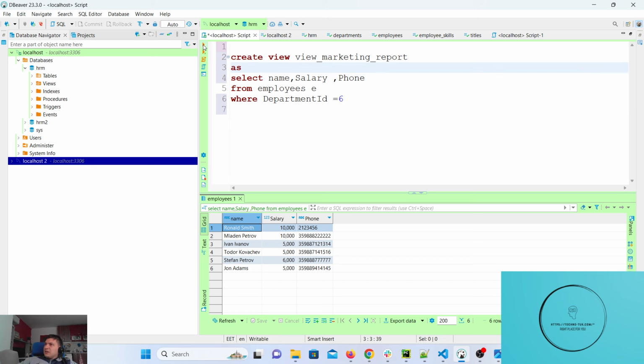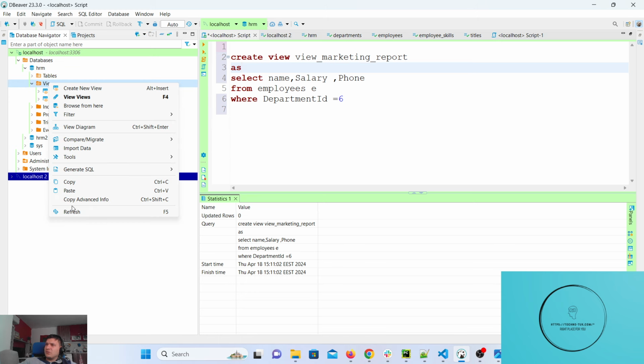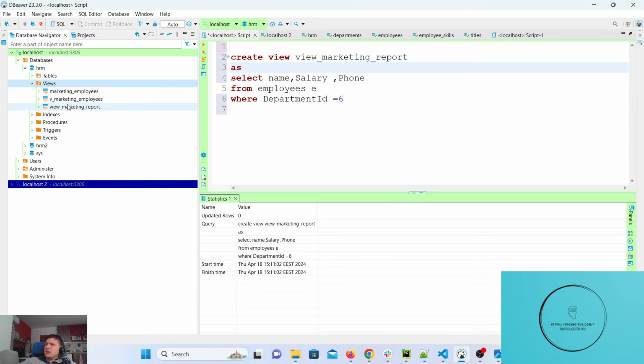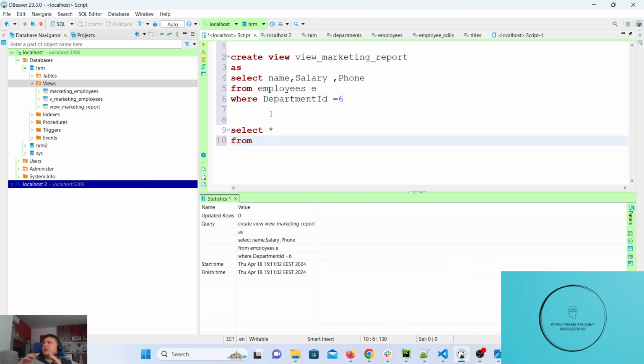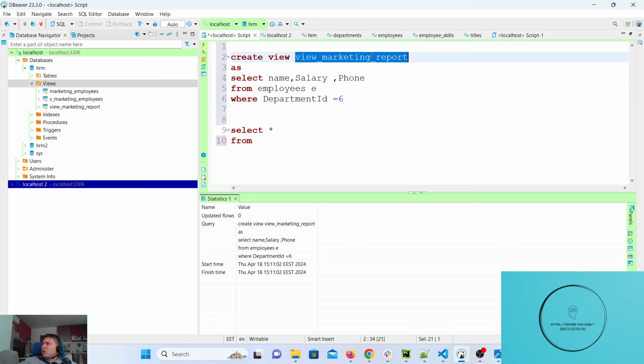When we write our create script, we need to run it, and we are ready. Our view is already created. If we refresh the top of this folder, we will see our view here. If we want to use it, as I already mentioned, we treat it really similarly to a table. It doesn't matter that behind it there's no physical storage; it's just this query that we reuse and rerun when we call the view, when we select from the view.